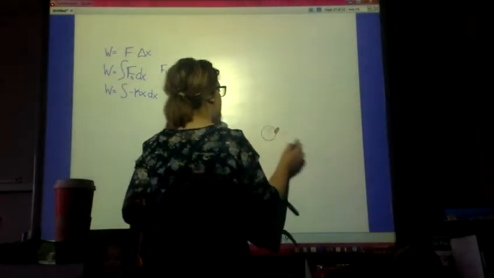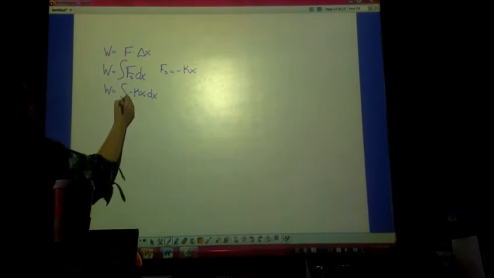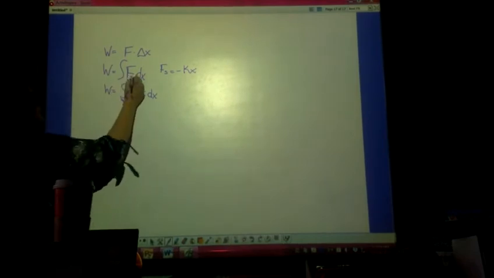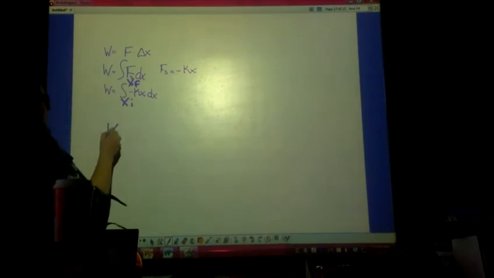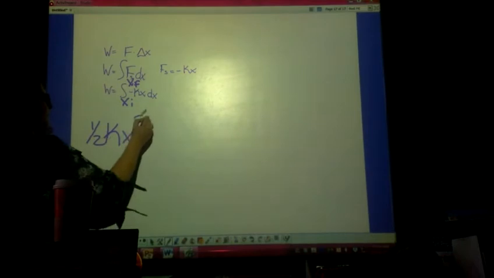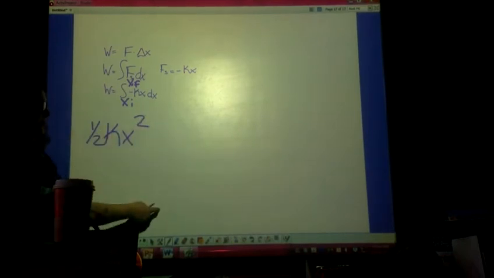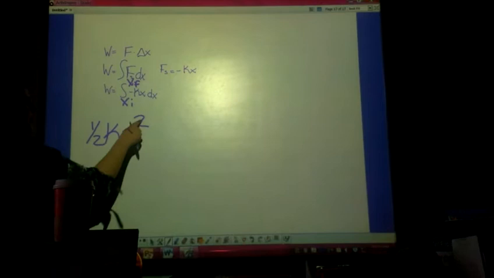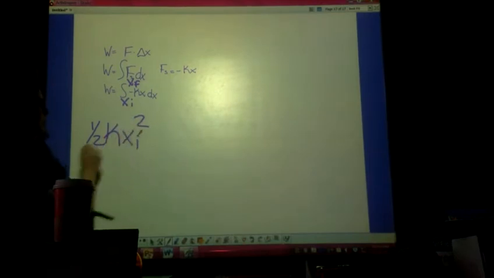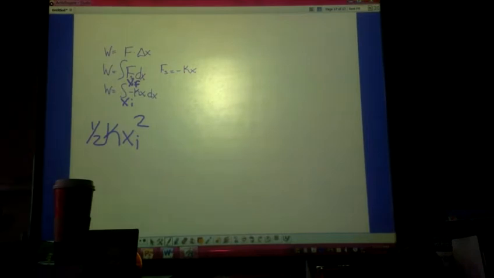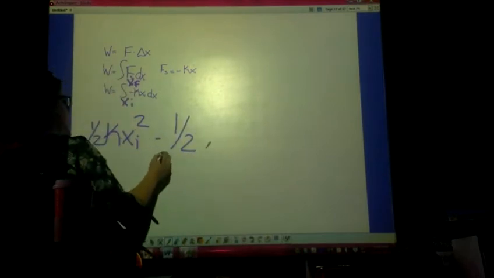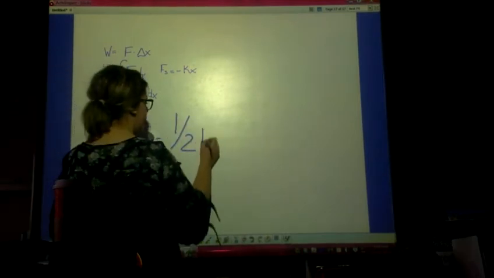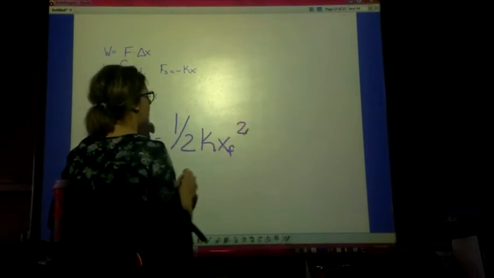Okay, I'm thinking about this integral happening over a range that's happening from the initial position to the final position. That's how I'm integrating it. So this is going to be k times 1/2 kx squared, and I just integrated this based on what we just did. So I'm starting off with 1/2 kx squared initially, and then I'm going to think about that also with the final then. So then that's going to be 1/2, because I have the negative, 1/2 kx final squared.